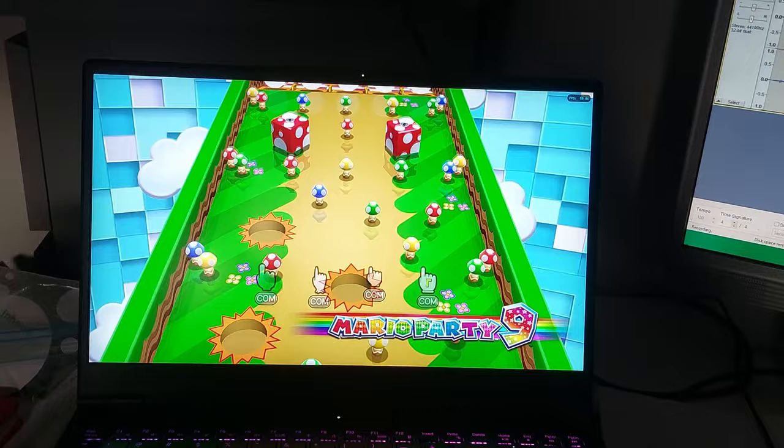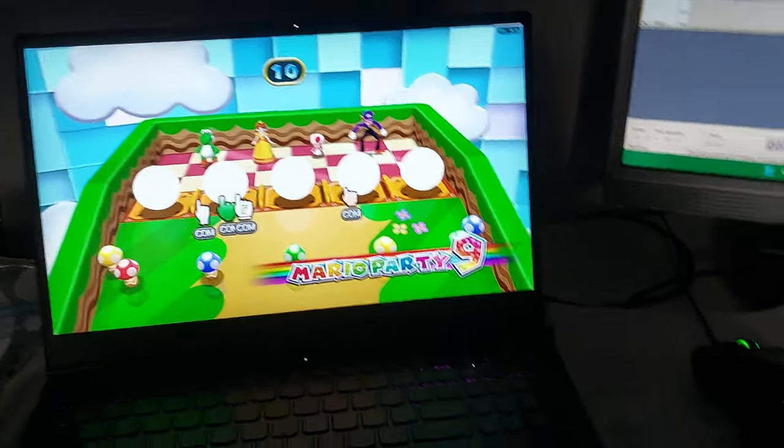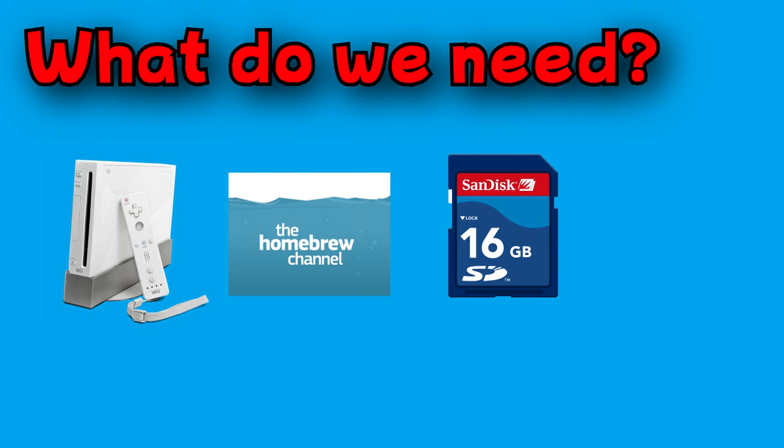Well, if you clicked on this video, then you probably want to know how to do this, but using your own games. So the things that you're gonna need to do this are a Wii with homebrew installed, an SD card or USB flash drive, and of course a Wii game.